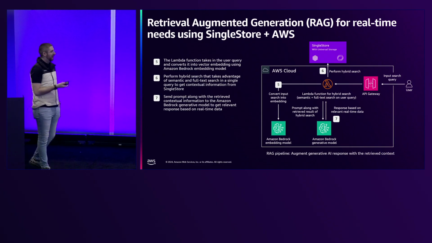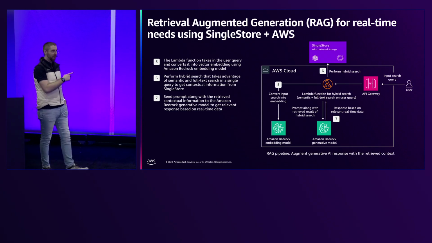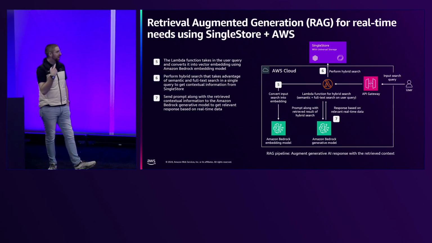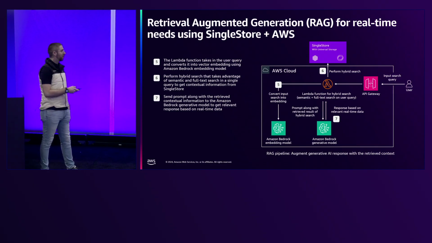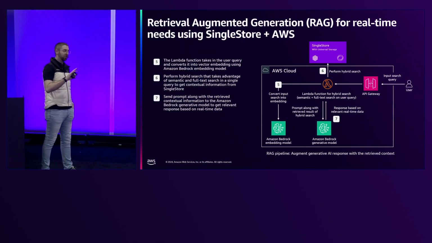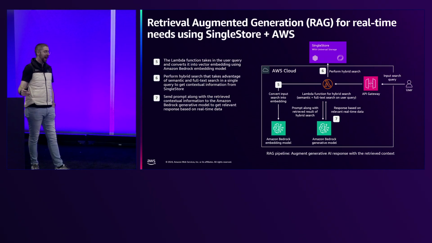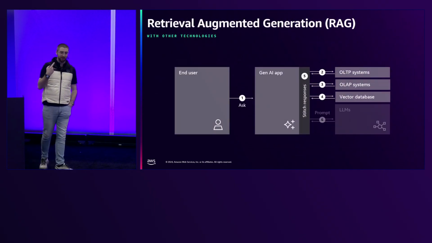Now, I'll skip over this a little bit, but the idea is ultimately we can also build on that model as well. Data can still be coming in from MSK, but when you actually want to build on this a little bit more, we can have different models, right? So we have a Bedrock embedding model, we have our generative AI model, and if you're familiar with microservices, then we can also use things like Lambda as well for additional computation. The idea here is this is a tremendously flexible and easily deployable database solution, and it really is an end-to-end solution as a result.